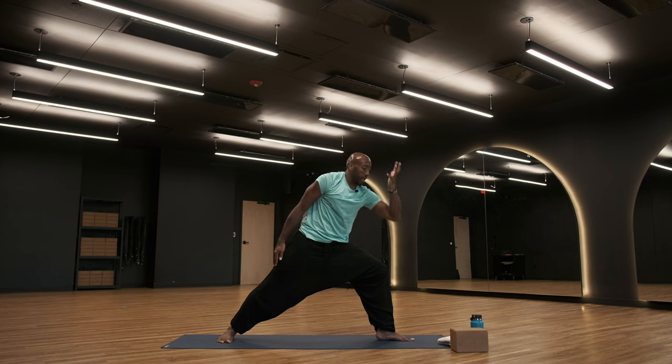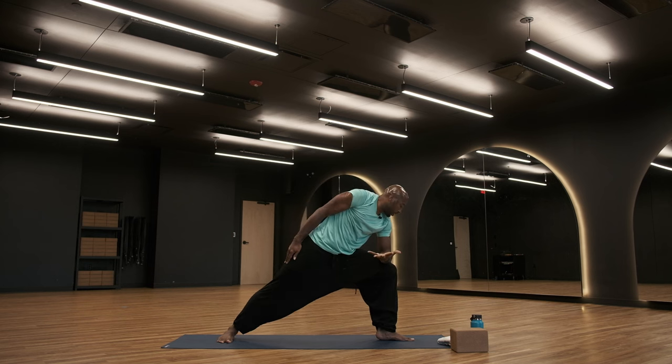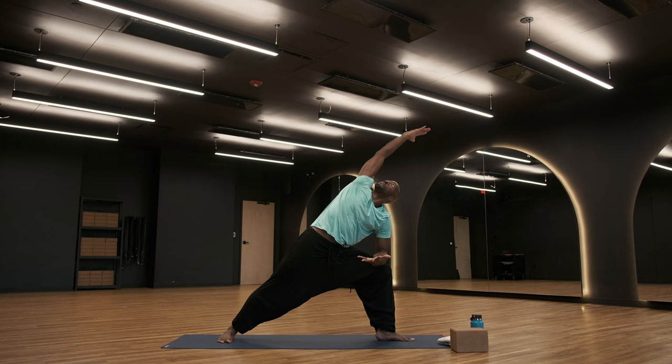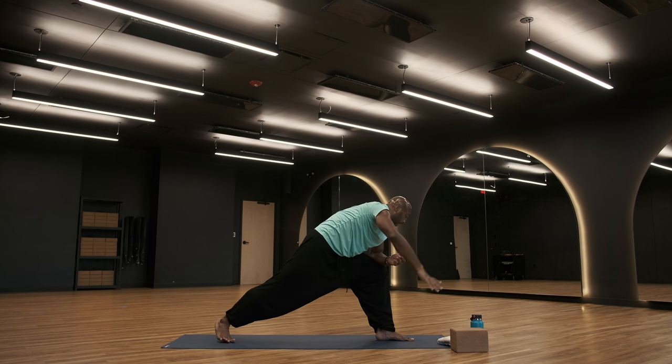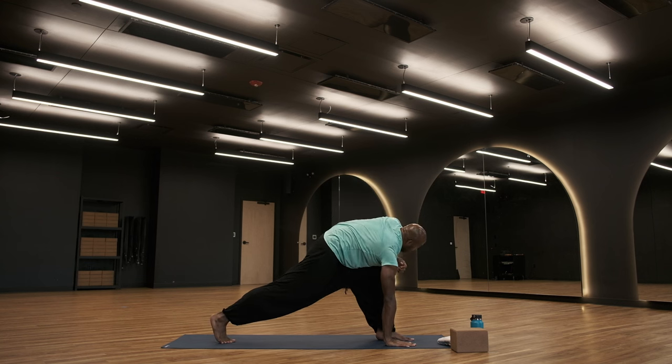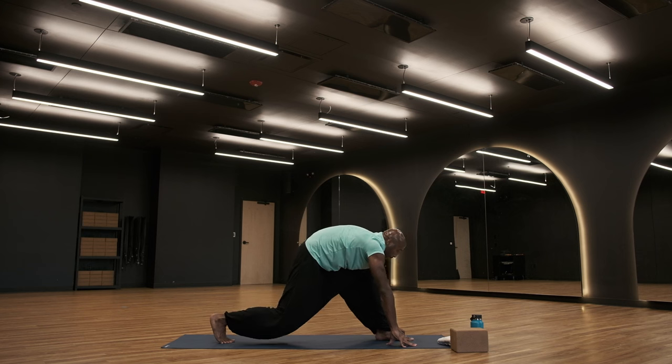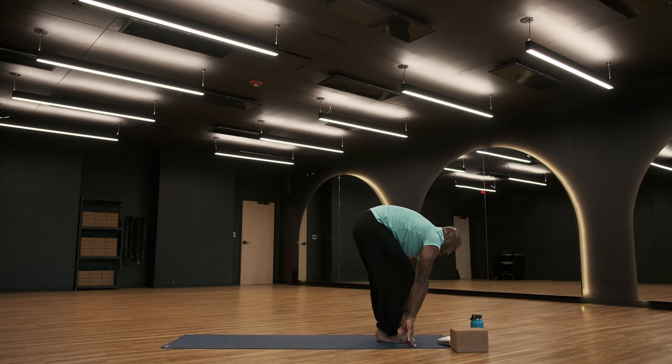Modified extended side angle. Left forearm, left thigh. Lift the right hand up and overhead. Revolve side angle, right hand down. Spin up onto your right toes, lift the left hand. Exhale, release your left hand down to the mat. Step your right foot up to meet your left. Chair pose.